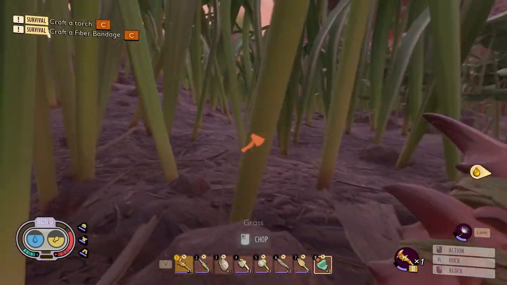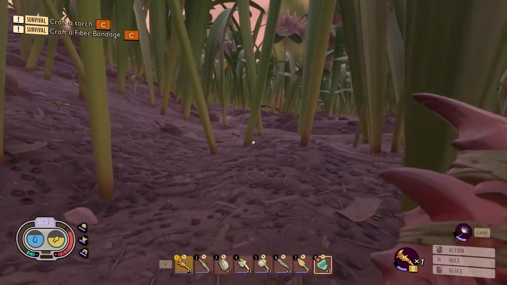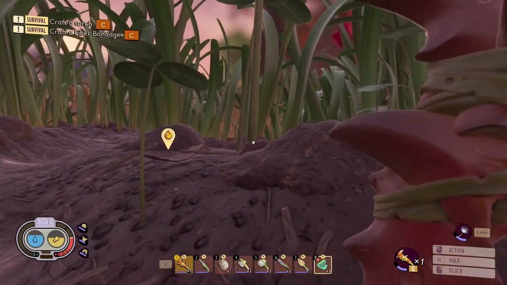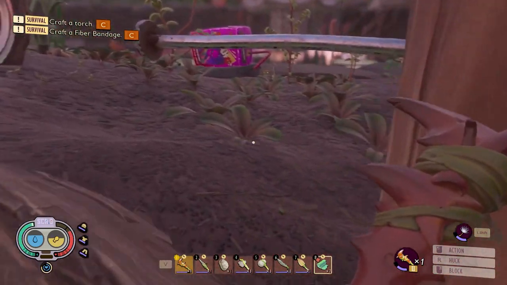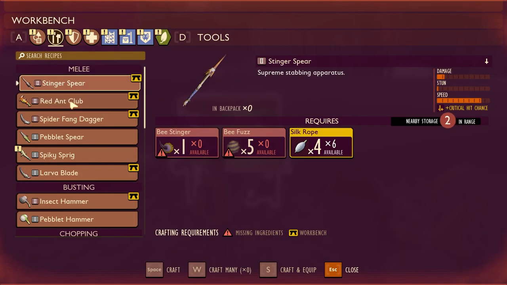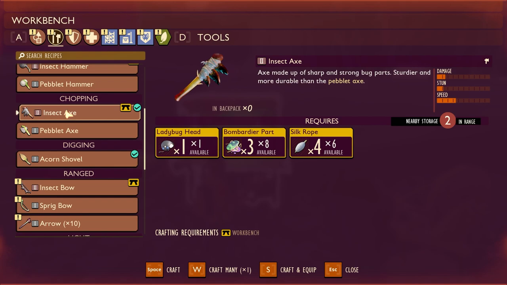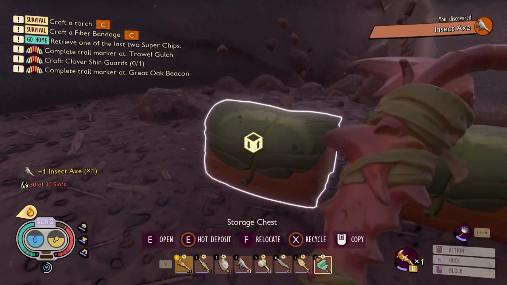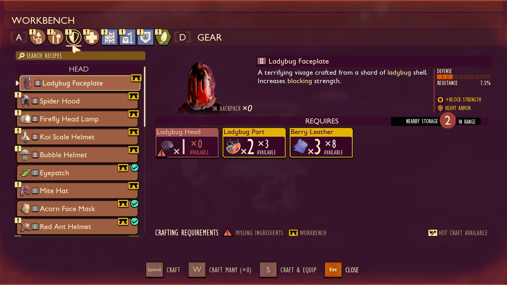Ah, no. More mosquitoes. No, no, no. Not today, Mr. Mosquito. Please, no. Really need that gas mask. Really need that insect axe. And really need that hammer. So, number one, we can build the axe. That's good. So, we can ditch the old one. Now, we've got the new one. Yeah, I think now it's gas mask time.